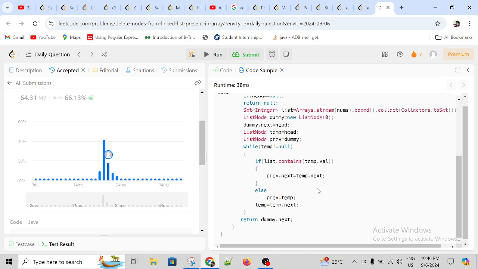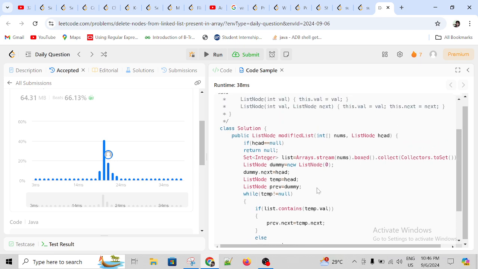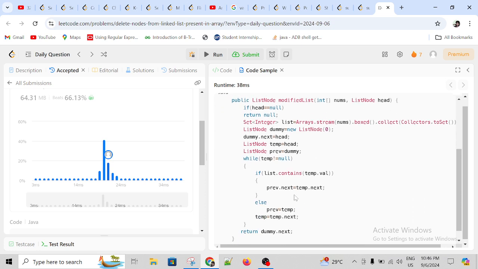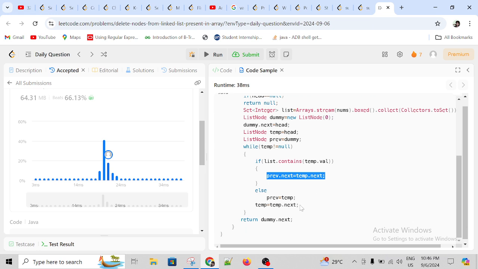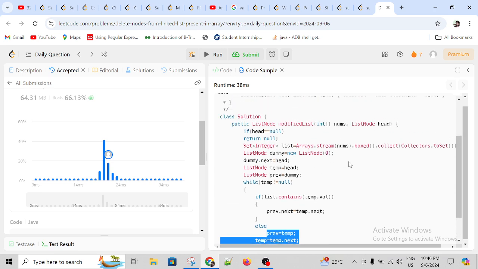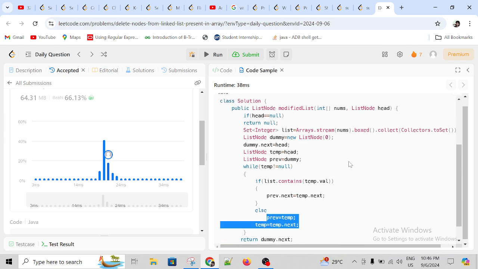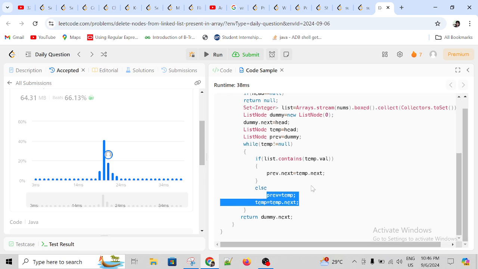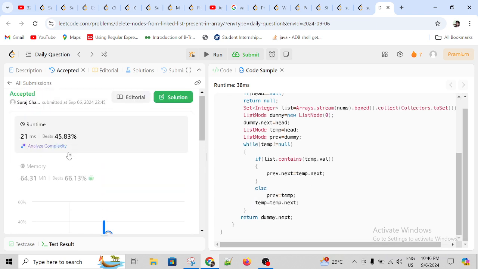They have also done it, not too hard. I see they treat it with previous.next equal to temp.next, and then in the else case, this is the else case, and this is how they have implemented it.